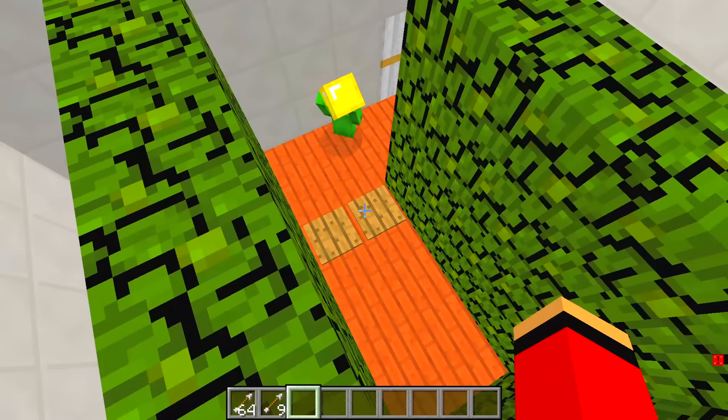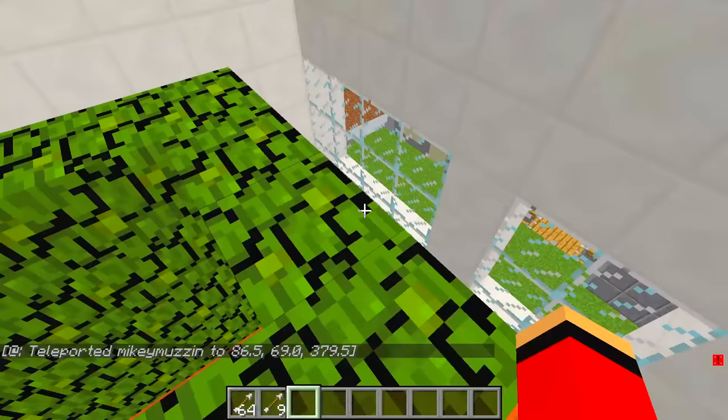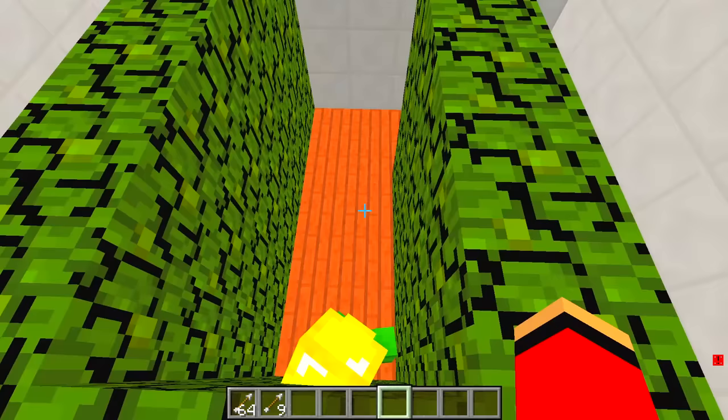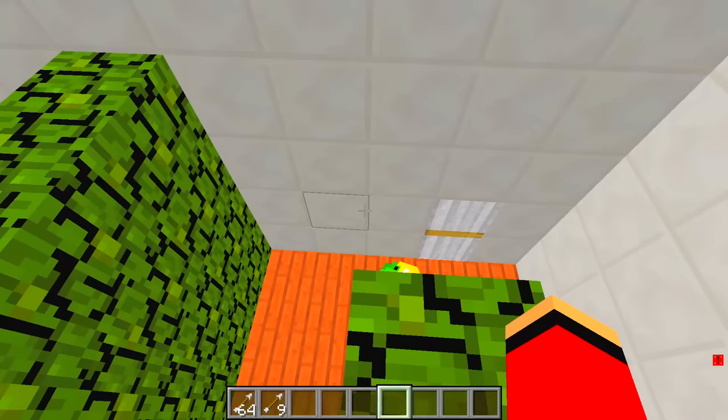Wow, you figured it out, Mikey. I knew it all along. But where's the exit? You broke the plates? There's no end? Well... What now? Here's your hint. You'll find it if you check the walls. Really? Yep.